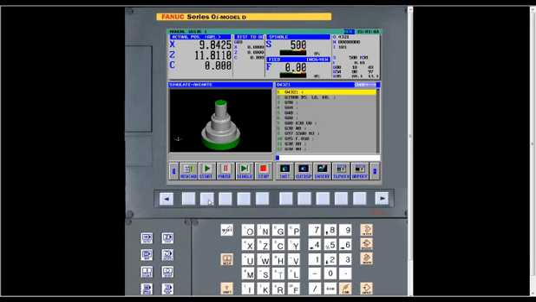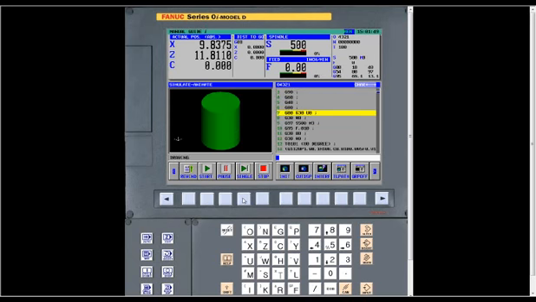And see, when it did it, it was very quickly, obviously, because it does it faster on a computer than it would on an actual machine. But as you can see, it comes up and it goes through. What it does when it's doing a conversational program, Mark, is go through and read all the geometry before it actually goes into it. So see, now there's a tool.